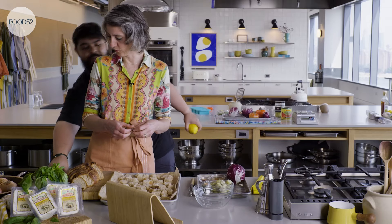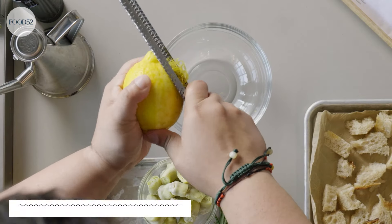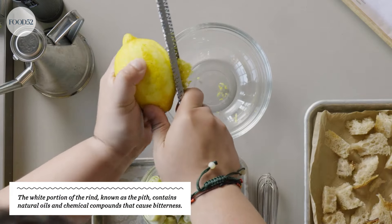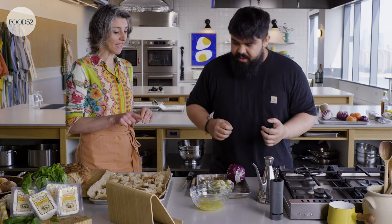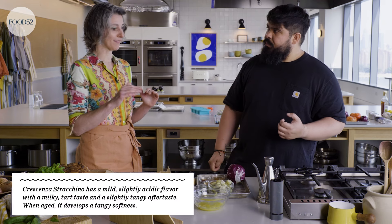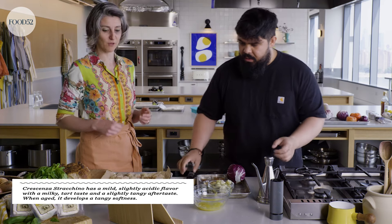So I have our lemon. Next, we're going to do the olive oil. I like vinaigrettes really bright, personally. 100% — I feel like people go with too much olive oil and not enough acid. I want to feel that acid. And it'll actually pair really well with the cheese because the cheese has a tangy note. So having a mild olive oil and the brightness of the lemon will really help with the tangy notes of the crescenza.